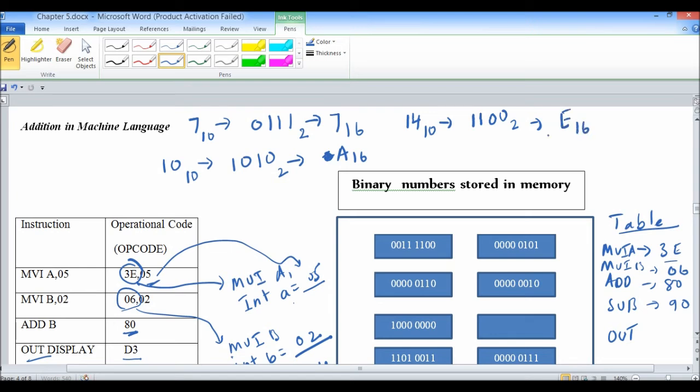In hexadecimal, E. You can review this concept in chapter number 2 where we discuss binary numbers and number representation.